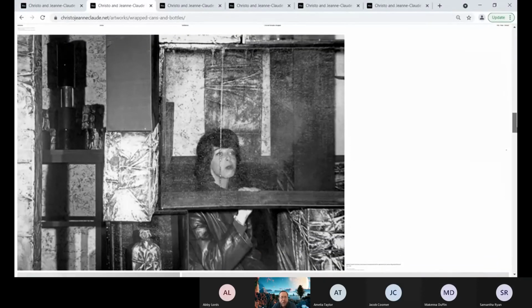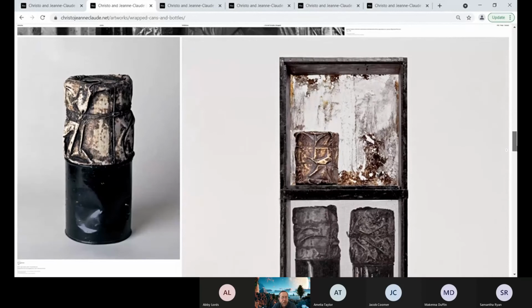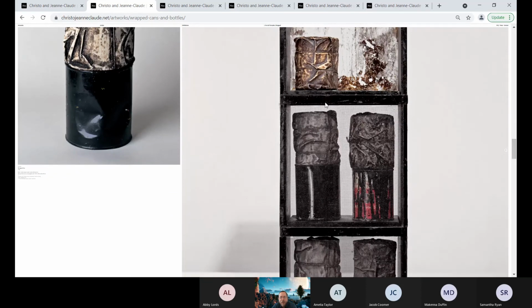So we're just going to go through a couple more of these images. Now this, what I want you to look at is pay attention to the folds of fabric. And think about what the artist actually had to do to get this to look so random. So look at this one here.